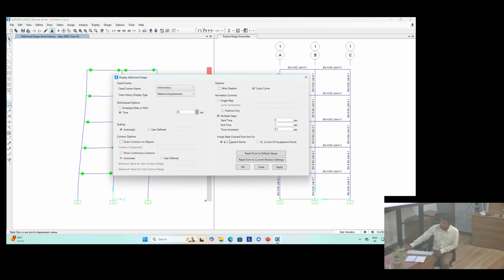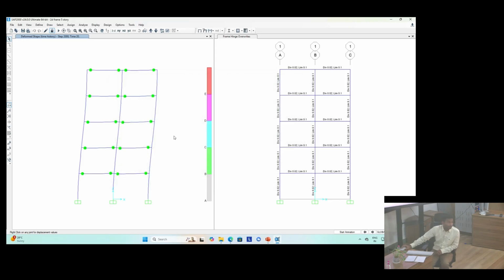Here you can change the hinge state colors, like for B, C, D, E, or this is immediate occupancy, life safety and collapse prevention. See, you can see the deformed shape over here.